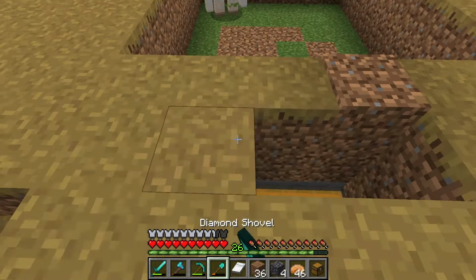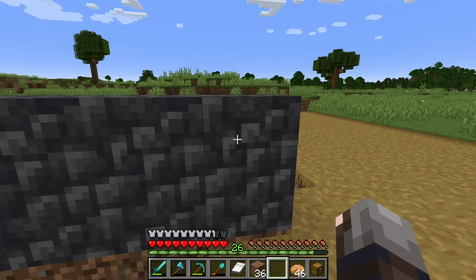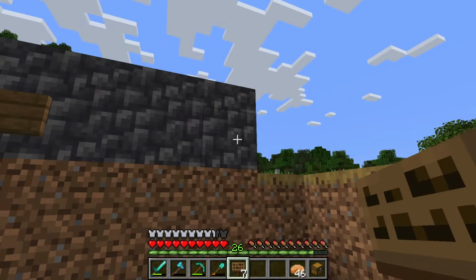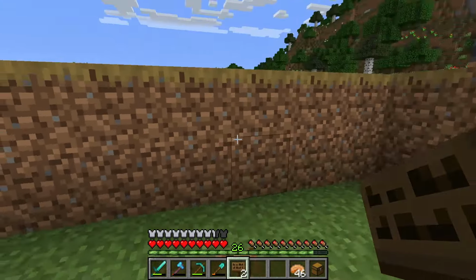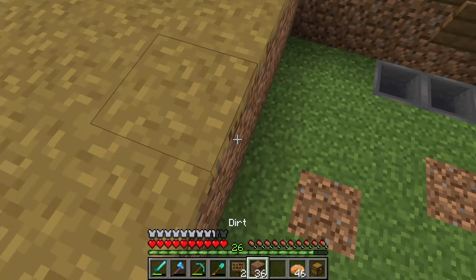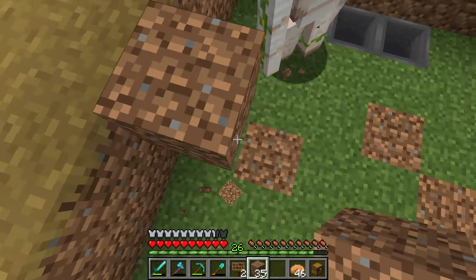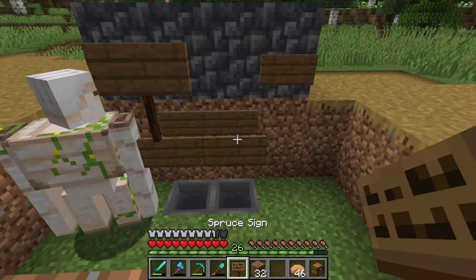Alright, so now we need to put like that, and then, let's see, I need to look at it again, my apologies. So, signs, there we go. So we need a sign right here, right here, right here, right here, and then a sign, let's go, oh, okay. Alright, need a sign right here, and then a sign right here. Very good.